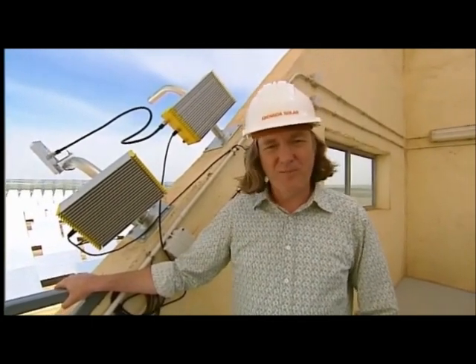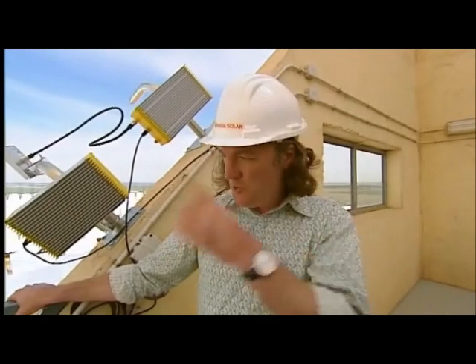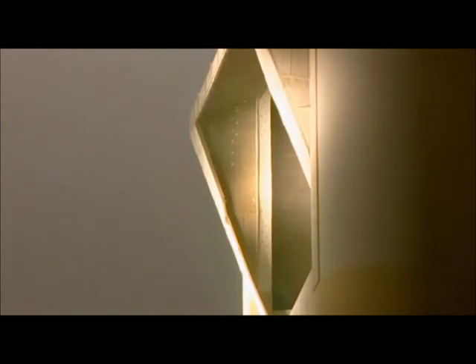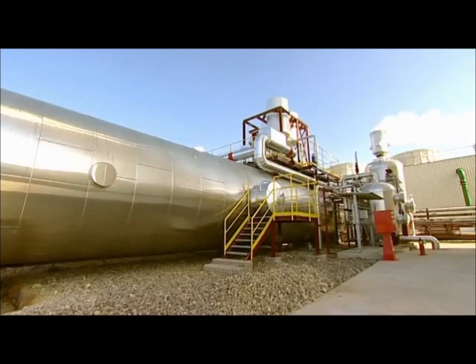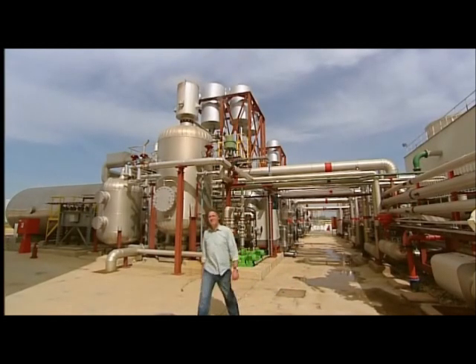Which would be amusing, I'm sure, but we haven't finished the rest of the programme yet. As mystical as the receiver looks, it's actually just a bit of fancy plumbing — a series of water pipes which produce steam so hot, it could put a crease in the trousers of every Spanish waiter this side of Barcelona.